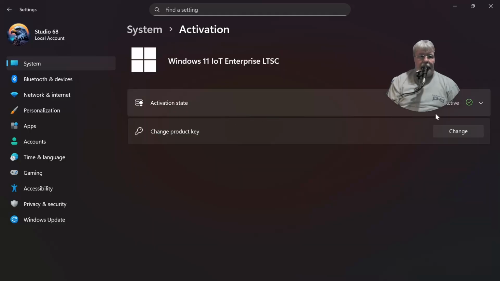The only tricky thing about getting Enterprise LTSC is getting a license, but there's plenty of, I call them third party or bootleg keys that you can get, because if you buy from Microsoft, you're going to shell out some bucks right there for that.